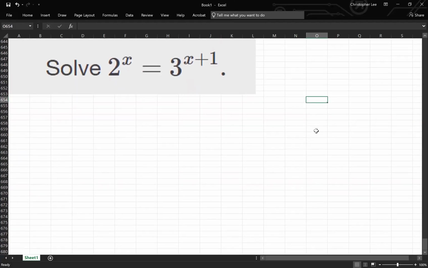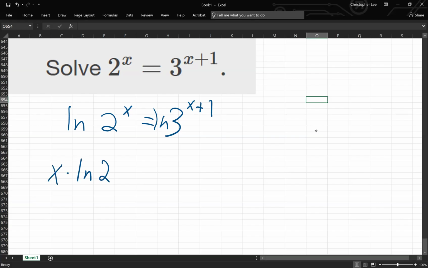Interesting. All right, let's take a look. Even though they got different bases, I'm going to still do what I know how to do. ln both sides. You could do whatever you want. I like ln because it's two letters. Now, bring down the exponent. So this becomes x times ln2 is equal to x plus 1 times ln3. Distribute, combine like terms, y'all know what to do, right?